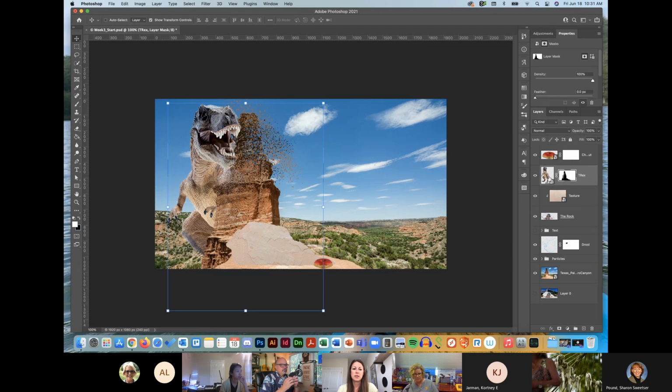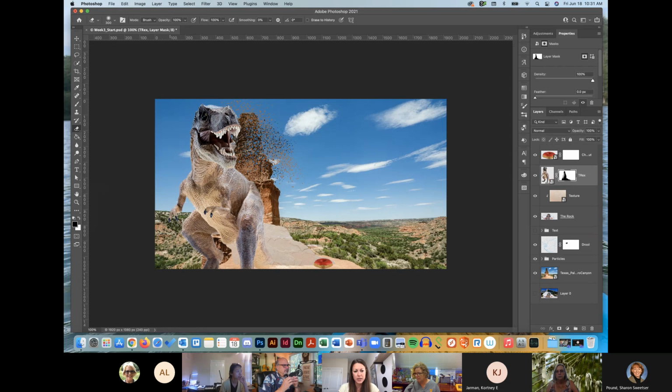So we're going to click on our mask, and with our erase tool, we're actually going to flip it so that we bring him back into the frame. I'm just going to erase on top of that. We can even delete this whole mask layer if we wanted to. We don't really need it at this point. I want to bring all of T-Rex back into the frame. Now I will put a mask on because I forgot that we've got this little white area in his teeth that I don't want. So we'll leave that on the mask.